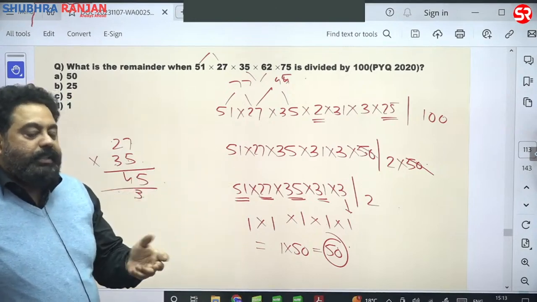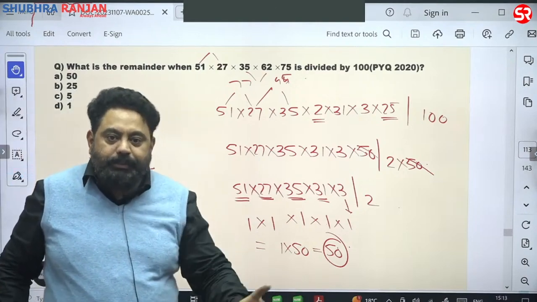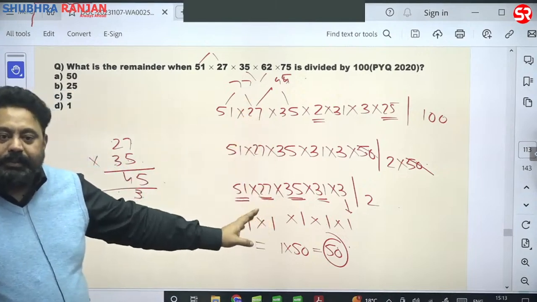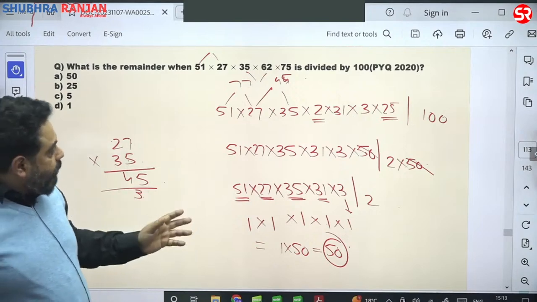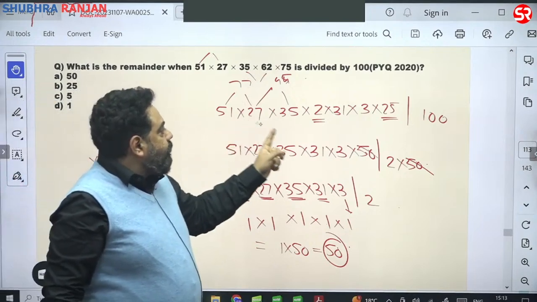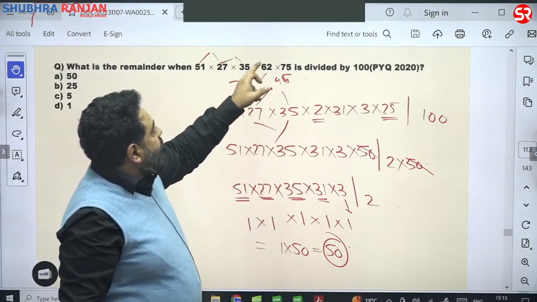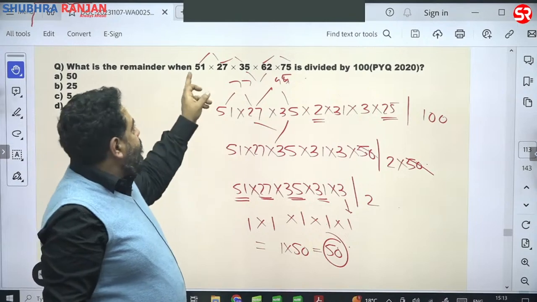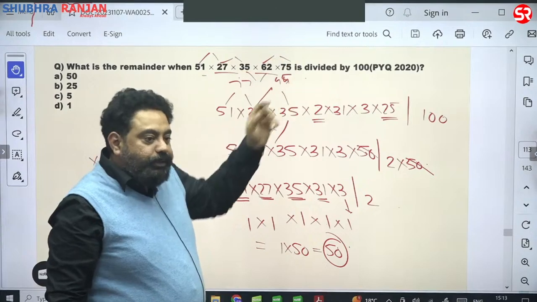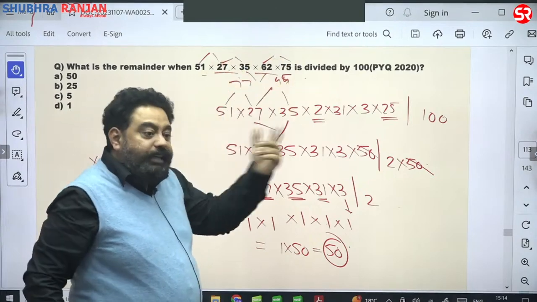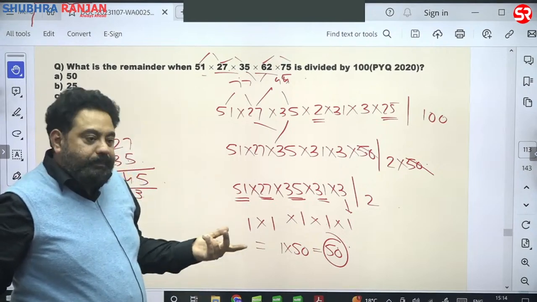Last 2 digits. See, the crux of this question was very simple. He just wanted to know if you understand that cancelling up and down is possible. See, it becomes very easy. If you go by last 2 digits, the only problem is you multiply these two, find last 2 digits, multiply these two, find last 2 digits. But then again, 3 numbers would be left. Multiply these two, find last 2 digits. Then whatever is left, multiply these two, find last 2 digits. So it would be a lengthier proposition. Clear?